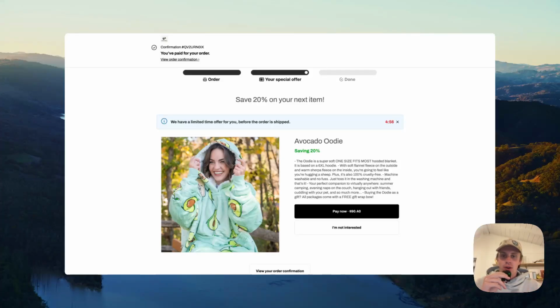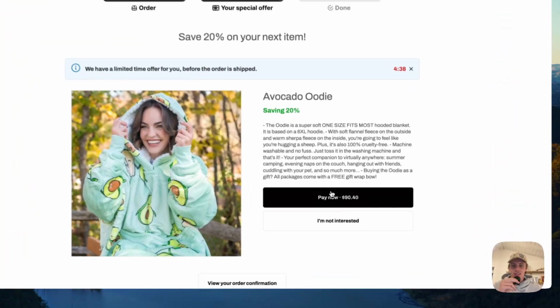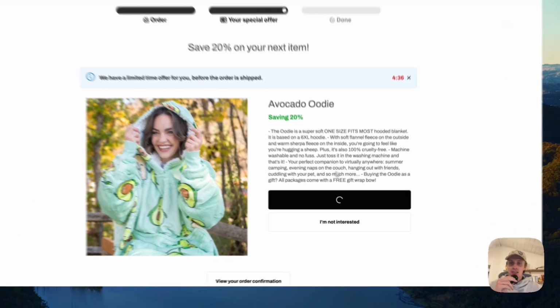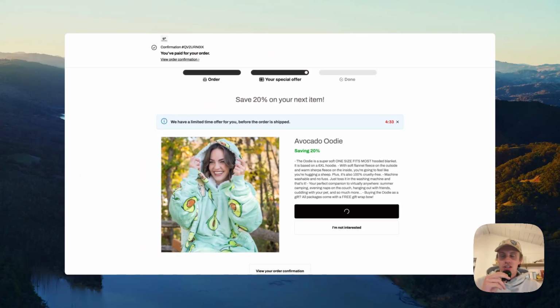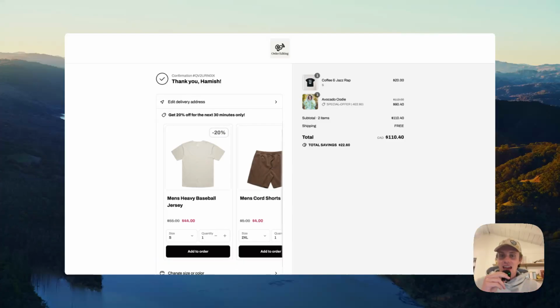Before the customer lands on their confirmation page, we can flash a product recommendation or a group of product recommendations and let them know that they've got a special offer before their order's complete. You can give the customer an exclusive discount, a limited time to make the purchase to create urgency, and then we'll load through the product recommendation and give them a simple pay now button. After they click it, it will instantly charge their card and immediately add the product to the existing order. They do not have to re-enter their payment information.